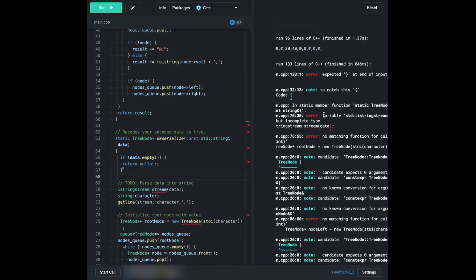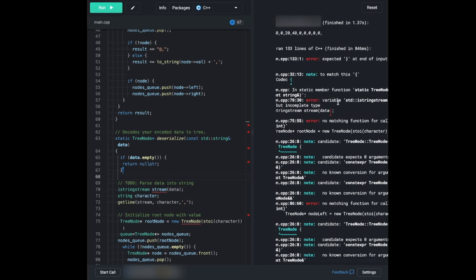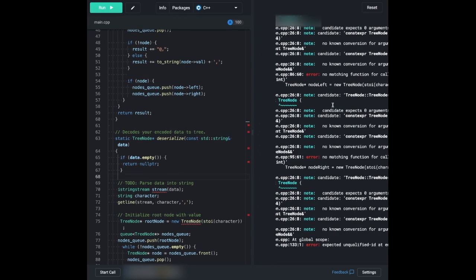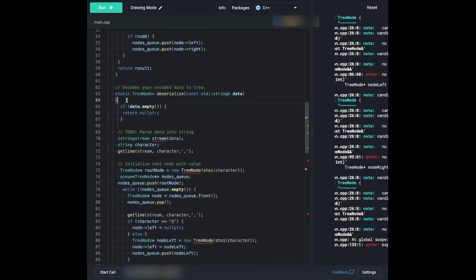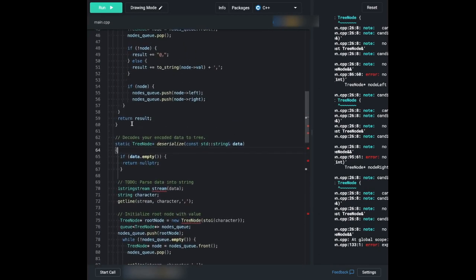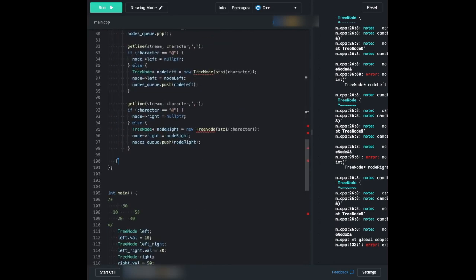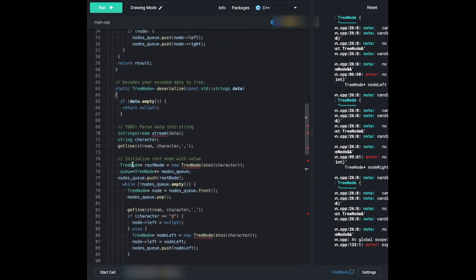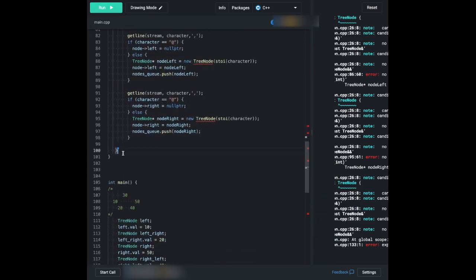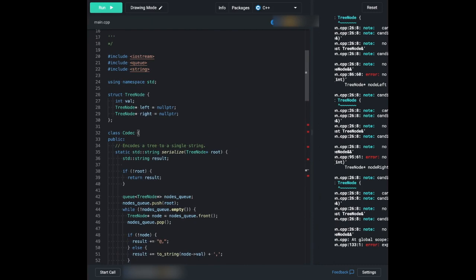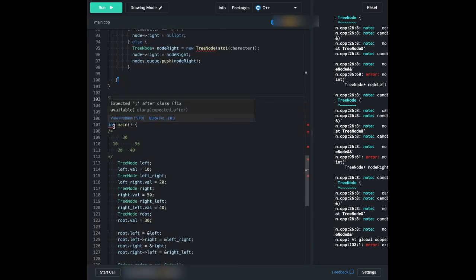There might be some bracket issue for the Deserialize function. Let me check again. So this goes to here. Let's see where this closes off. That closes there. Okay, I have this semicolon at the end. It should be there. Similarly that. Where is class codec? Okay, so I need one for class codec. See if that matches. Yeah, matches class codec, but then this gives them.